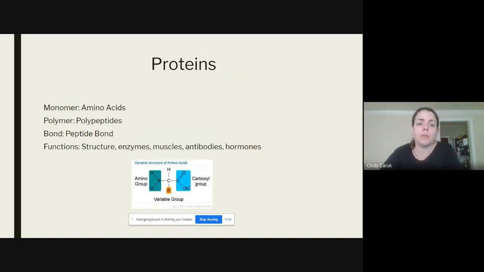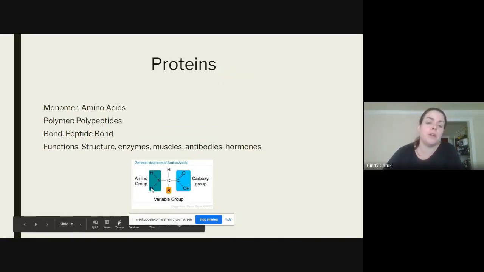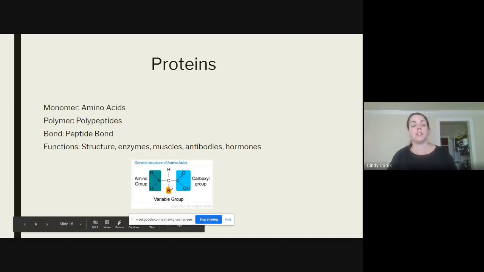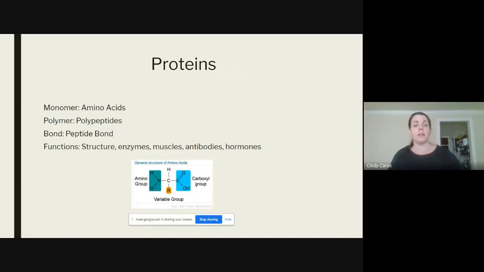Proteins, these are monomers and amino acids. So here's your amino group, here's your carboxyl group. This is your central carbon, here's your hydrogen. The only part that changes is the R group, that variable region, okay? And it's important because that helps create the tertiary structure of a protein. It's the tertiary structure of the protein that starts to be 3D. And all proteins have to get to that level, at least, to function. Most will also get to quaternary, and we'll go over those in a minute.